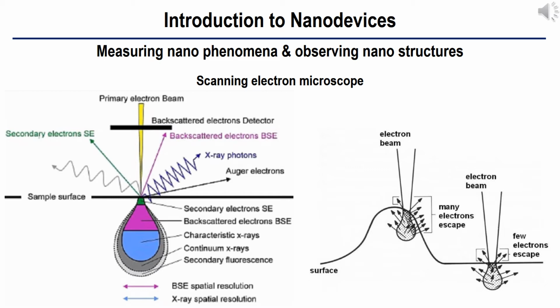Actually, scanning electron microscope depends on the electrons and their interaction. It requires a conductive sample. If the sample is not conductive, you need to sputter a conductive metal on the surface before imaging. The sample stage can be tilted. The brightness of the image depends on the number of electrons detected. As shown in the right schematic figure, the image intensity is proportional to the secondary electrons escaping from the surface of the sample. The escaping rate of the electrons is proportional to the area under the exposure of the electron beam. Typically, the exposure area is greater for the tilted or sharper than flat area. Therefore, typically, edges appear brighter than flat areas.